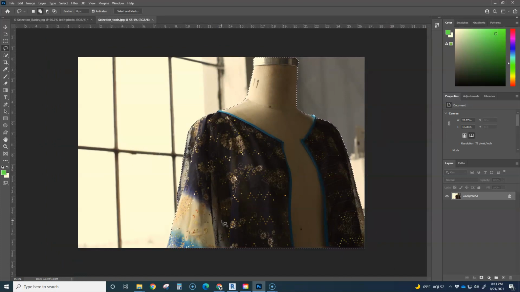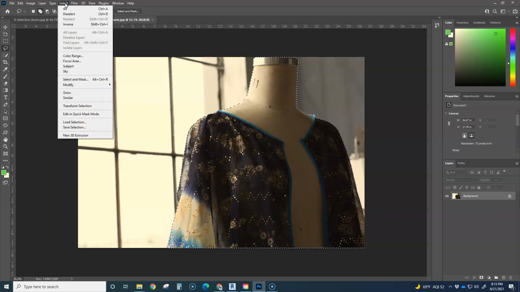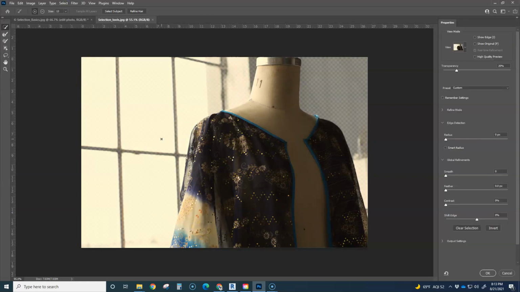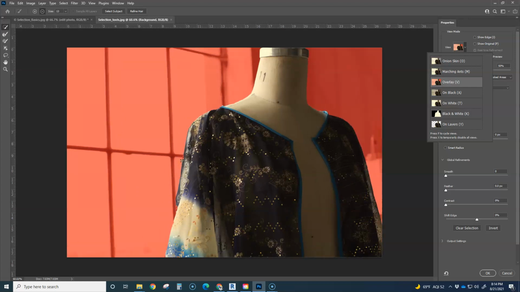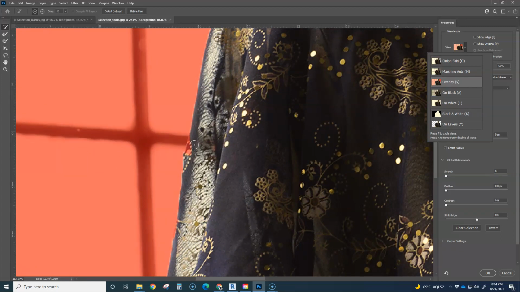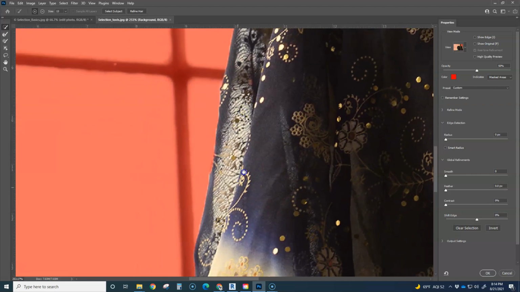Another thing you could do to make sure that you have absolutely perfect selection is to go to Select and Mask, and then it gets into a whole new window here. And in this view column, you could actually hit Overlay, and it'll make this kind of ruby red selection on the parts that are not selected. So I can see now that I'm missing a little bit of this gown, a little bit of this gown. So I can come in here, and then I can add and simply brush away some of that red color, because I'm in my brush tool.